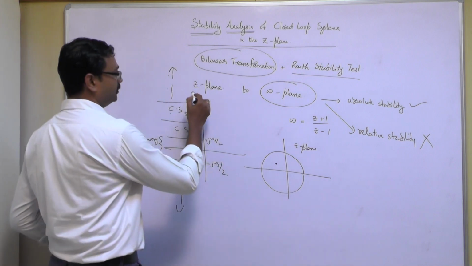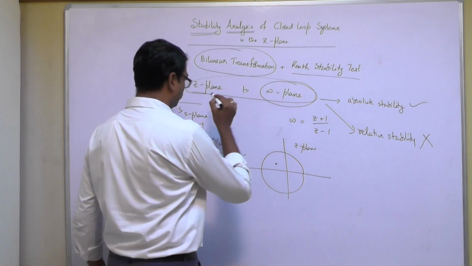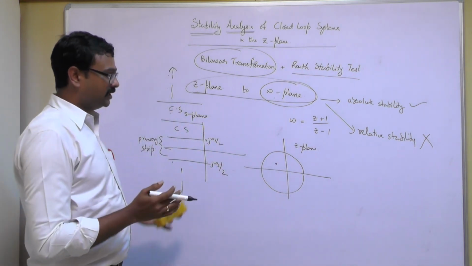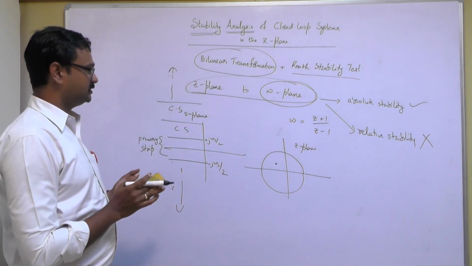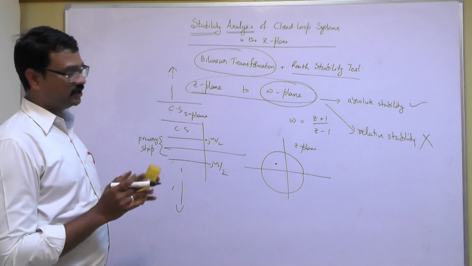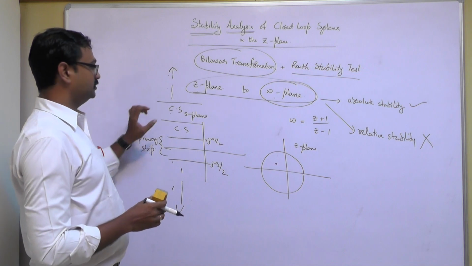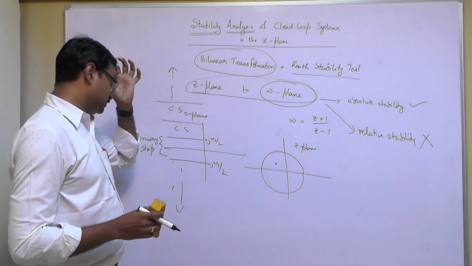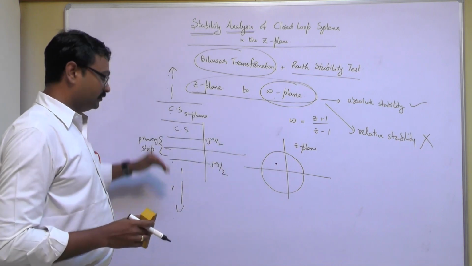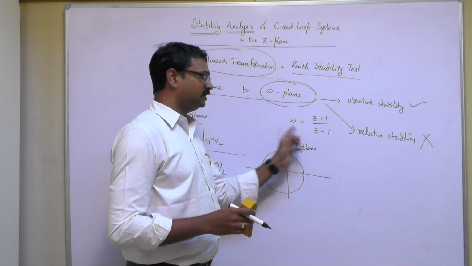But here in our z plane to w plane analysis, what is happening? For every one value in the z plane, you have only one value in the w plane. Therefore, it is restricted. As far as the visual representation is concerned, you can say that the s plane and w plane are one and the same. But in actual practice, only the primary strip is converted into the poles and zeros in the z plane, right? For every one value in the z plane, there are an infinite number of values in the s plane, but there is only one value in the w plane.